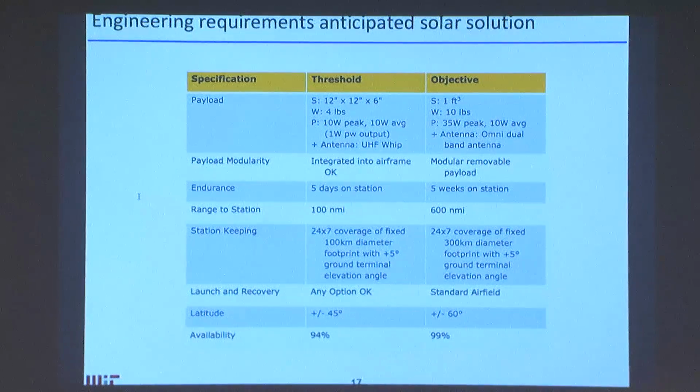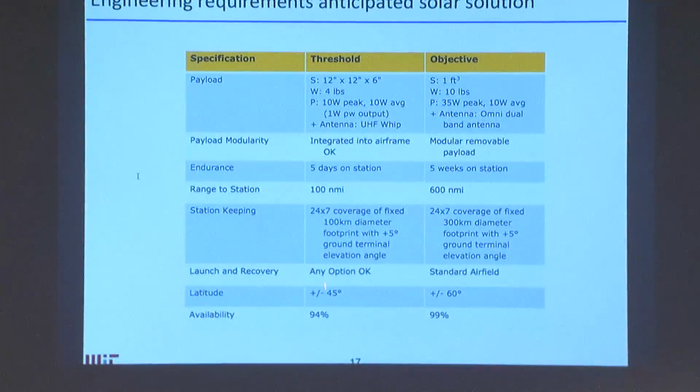Yeah, so the station keeping requirement, I drew that picture before where the airplane's covering a cone. It turns out for these comm payloads, you need to be able to see it up above the horizon at some angle, in this case 5 degrees. What this really translates into is an altitude requirement. So threshold altitude is 15,000 feet. If you're 15,000 feet up, you can see a big enough area. That's the requirement.